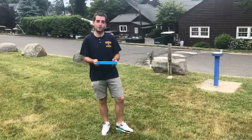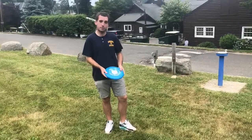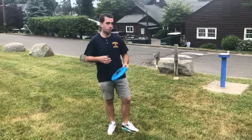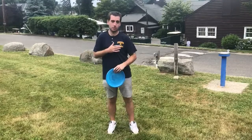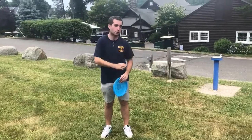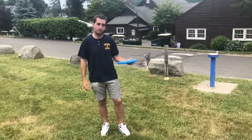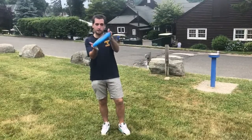So the first thing — I like to use the backhand throw. Use your typical backhand grip. You want to have your shoulders pointing perpendicular to the target, so your front shoulder — for me, I'm a lefty, that's left, but for most of you it would be your right shoulder pointing at your target. You really don't want to use a lot of wrist, just enough to keep it flat and steady, and you don't want any side-to-side slant in your disc.